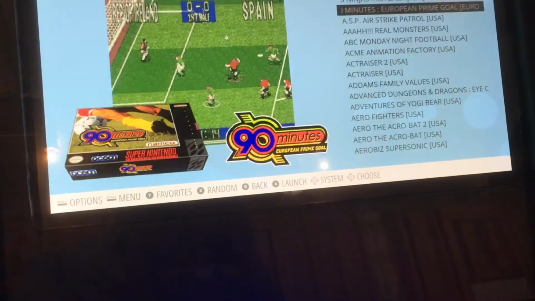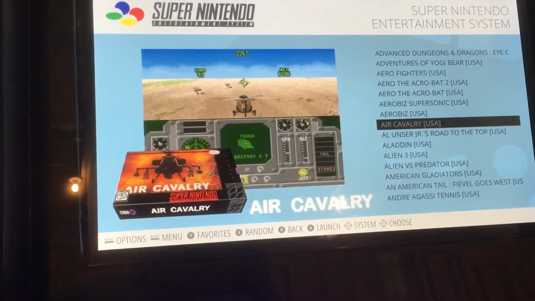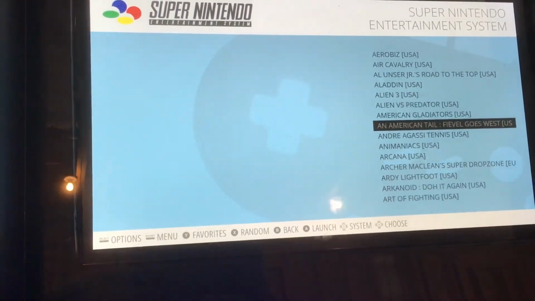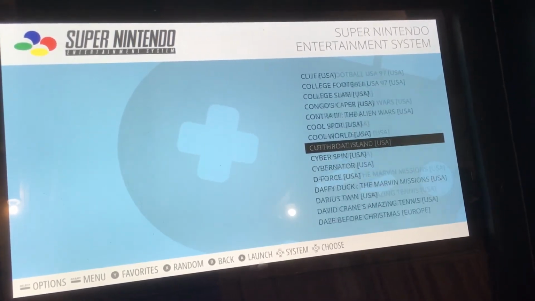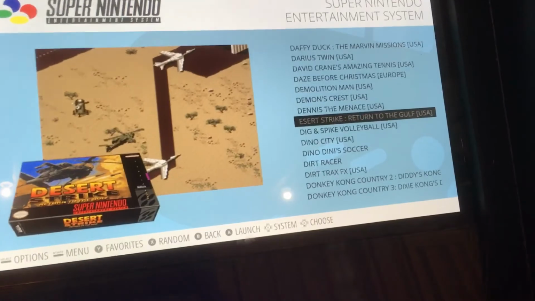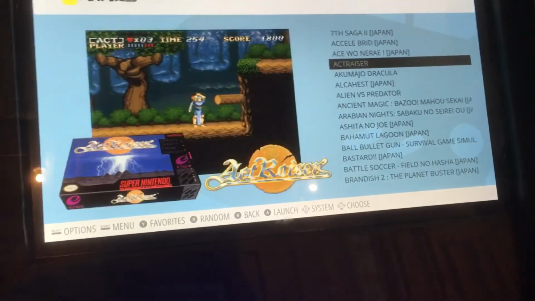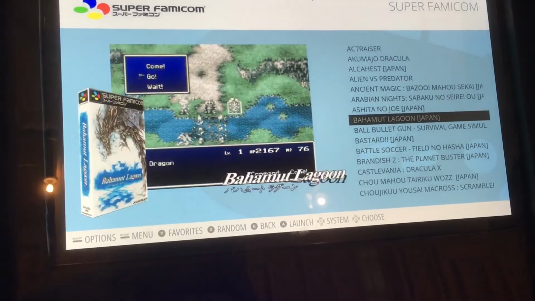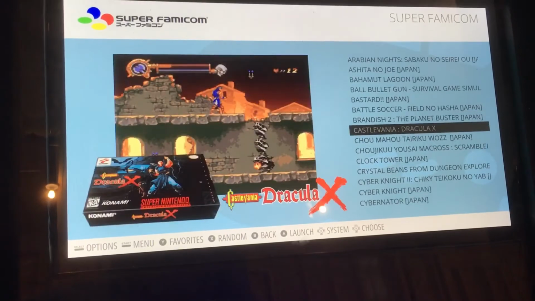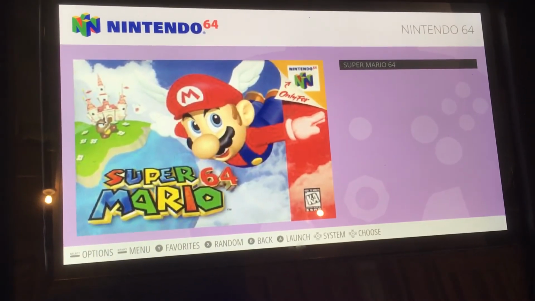Super Nintendo, same deal. It's got the art, a screenshot, and as you can see, all the games. You can pretty much look up a list of those games. Super Famicom would be games that were released in Japan, but then brought over here and translated. Only one Nintendo 64 game, just Super Mario 64.